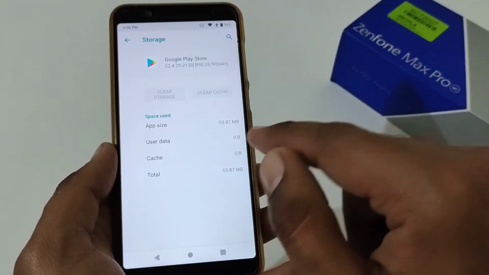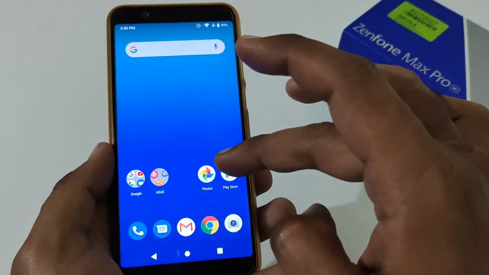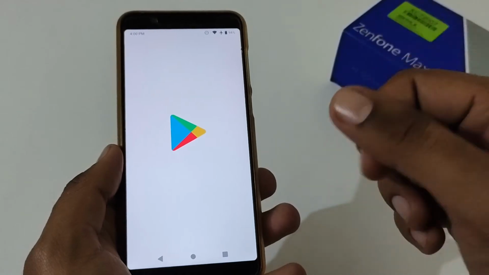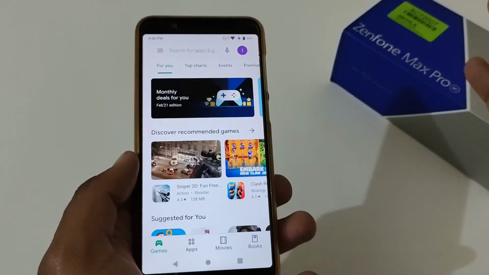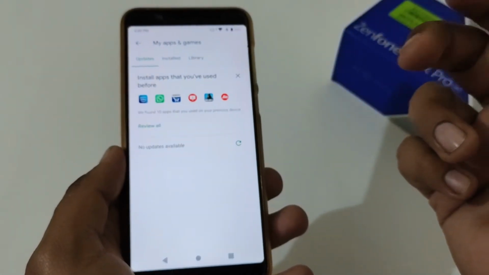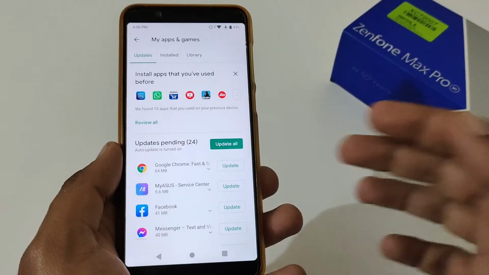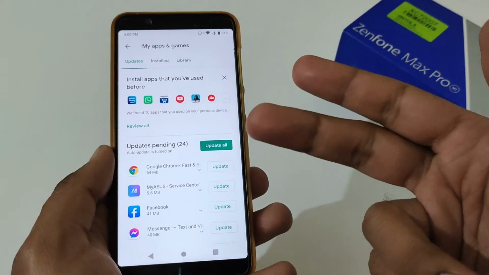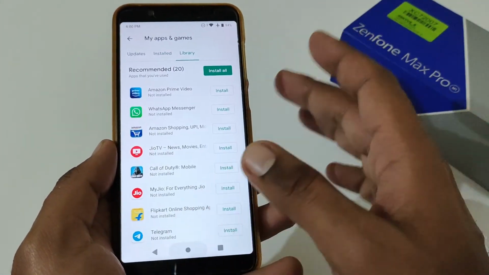Now it has cleared user data and cache as well, but you again close each and every app and try to open the Play Store. This time 90 to 95% chances are that all the underlying issues have been resolved and you can check each and every bit. Again, the same thing I told you: the indexing, or cache building, might not be available for a certain time, but as you can see, within 5 to 10 seconds it has been rebuilt and everything is available.